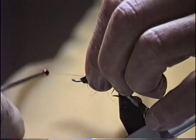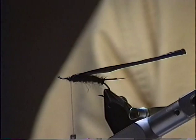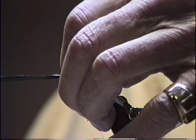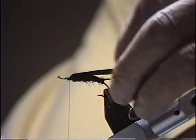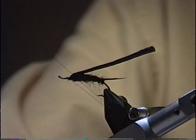Tie in the first wing case. And you take your dubbing in. First wing case over. Fold this back here, because what we want to do is put the leg section in here. And for that, to put in the leg section, I use a spinning loop. Make a spinning loop. Like that.